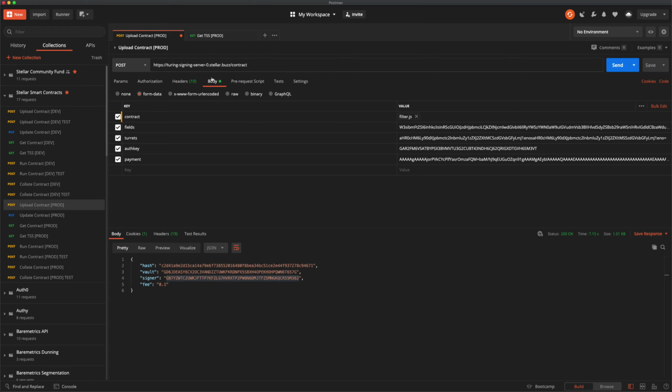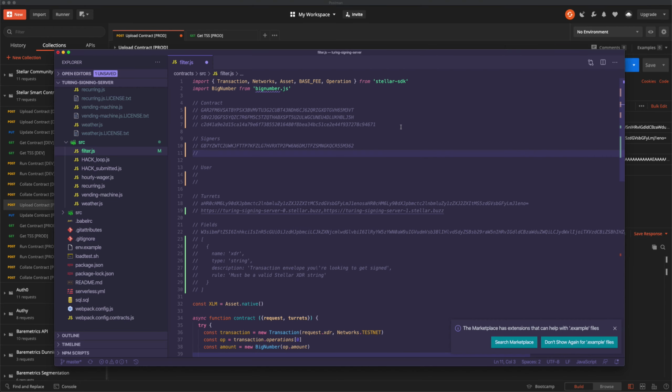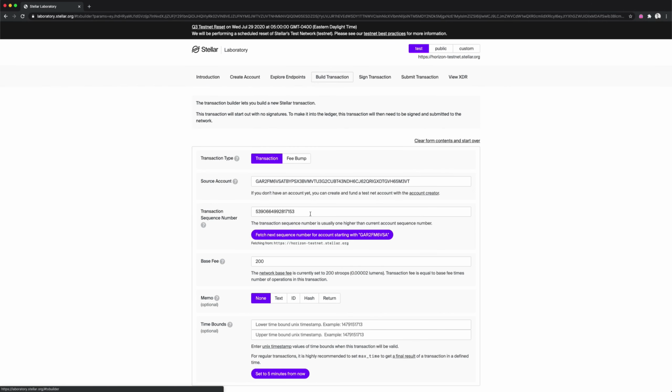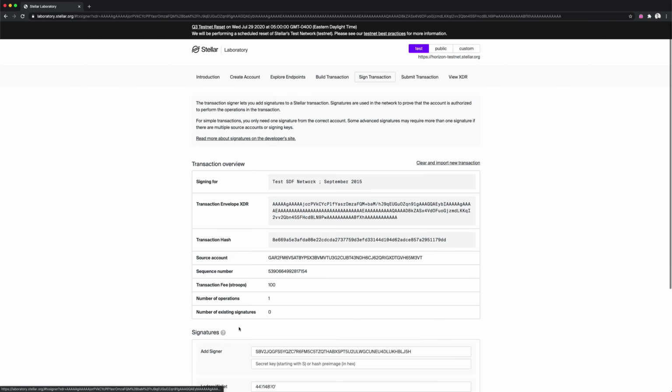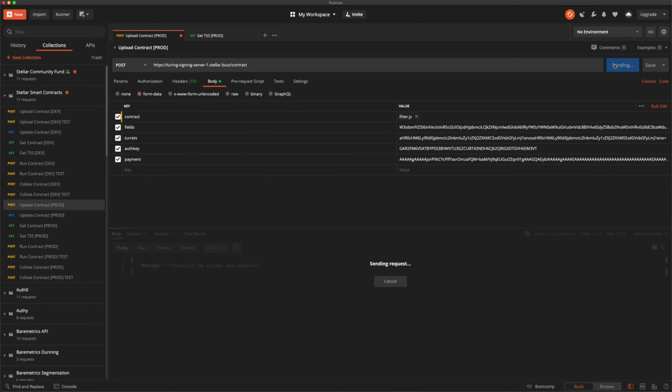So we actually want to upload this to our one index. So the other Turing signing server that we've uploaded this to, this is obviously going to fail because this payment has already been consumed. So we're going to need to go and generate a new payment. So we just go back to build transaction and sequence bump that. All the signing stuff will stay the same. And we've got our new payment. And this will upload it to the second Turing signing server that we're using. At which point we will be all ready to start using this Turing signing server.